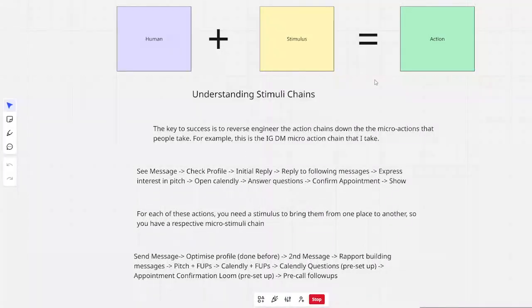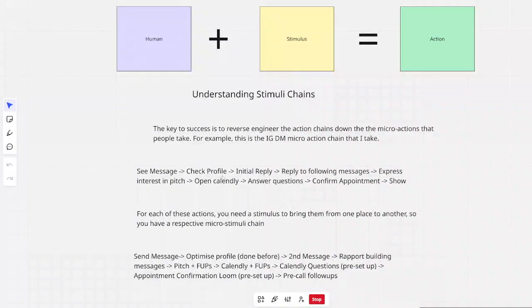The key to understanding at a micro level what people want is to reverse engineer all the micro actions that would take. For example: see message, check profile, right? They see your cold DM, they're going to check your profile, and they're going to initially reply.